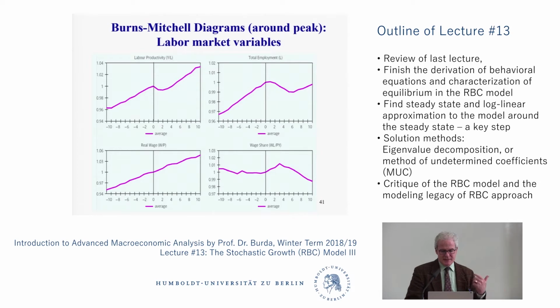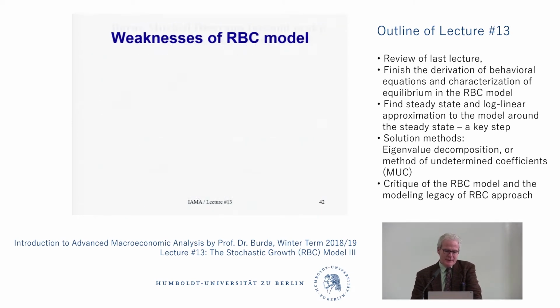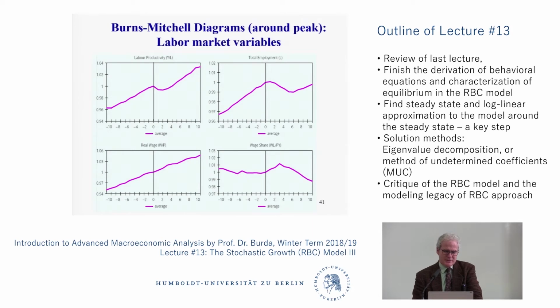Okay, so I want to show this to you so you can see the pictures. The picture of the Burns-Mitchell shows that real wages are actually not moving very much over the cycle. So either eta is really, really high, people have an incredible elasticity, and this little tiny increase in the wage is enough to get people to really work hard, or the model is absolutely mad. It's just crazy. Okay, you take your pick.